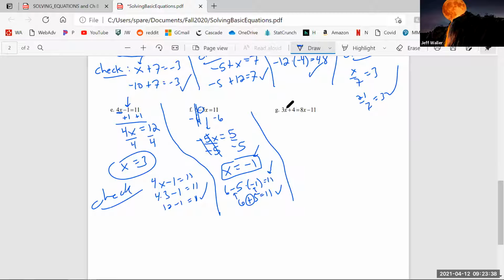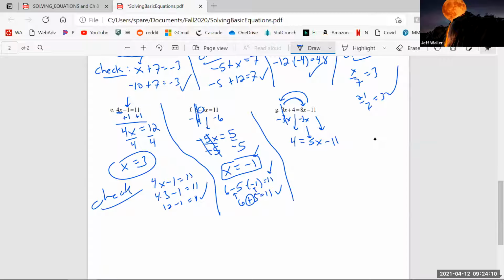I change the sign by minus 3x. Do the opposite operation. I like it. So do negative 3x. Subtract 3x. And sure enough, 3x minus 3x is 0, and you get 4. Now, why did you move the x's over here? Why did you decide to subtract 3x instead of subtract 8x? Because it's less than 8x. It's easier. I like it.